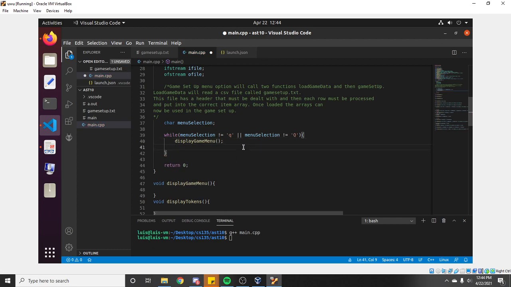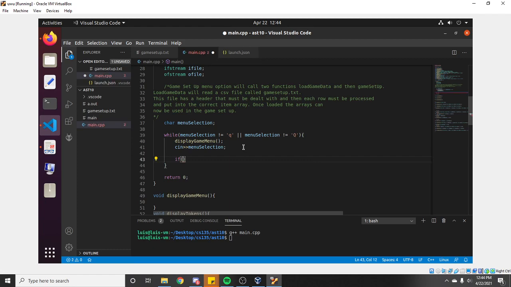Display game menu, and then we're probably going to want to read in menu selection, and then we're going to want to say if menu selection is equal to G, or menu selection is equal to lowercase g, then we're gonna want to do the game stuff.